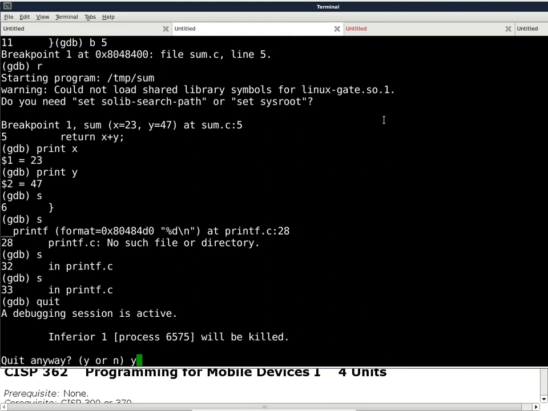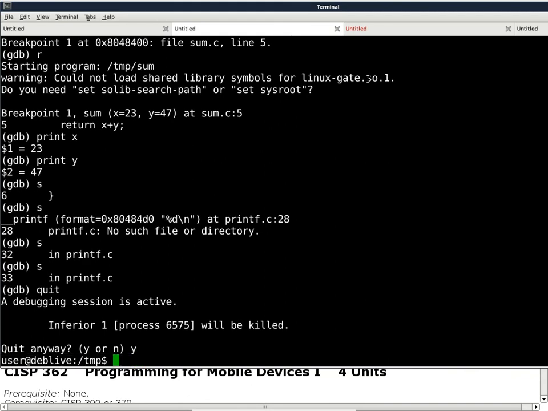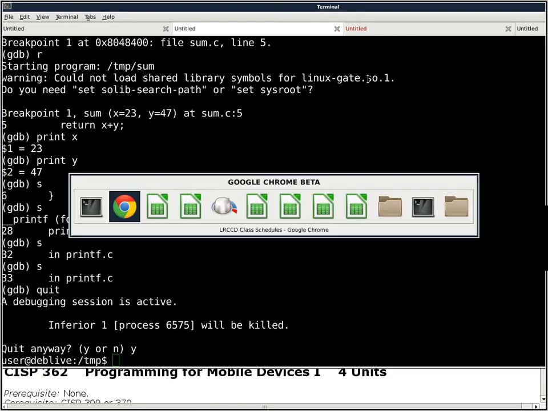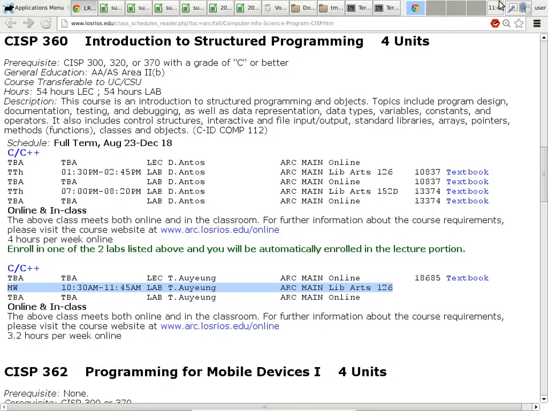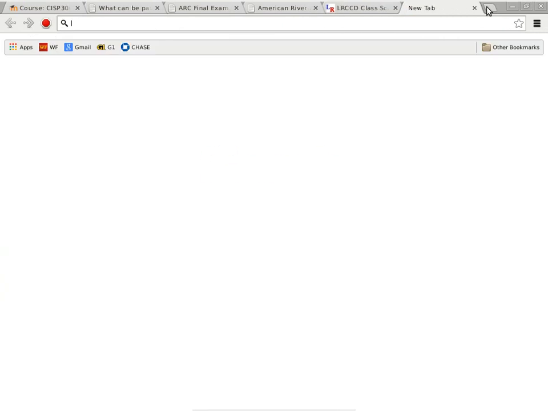I'm probably going to use a tool that is slightly more user-friendly. For those of you who want to get a head start, because I think Antos uses the same tool, one is called Code::Blocks. And the other one I think is called Dev C++ or Dev++. I cannot remember, I have to look it up. But Code::Blocks is definitely one of those tools that is more user-friendly compared to what I just did.